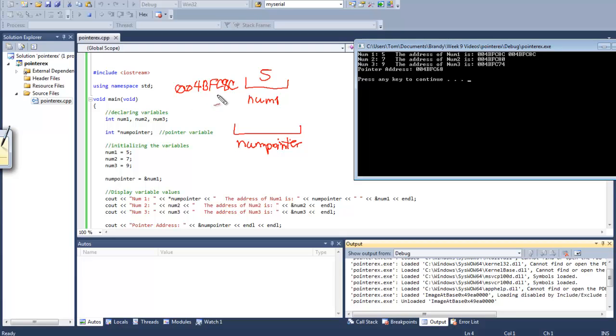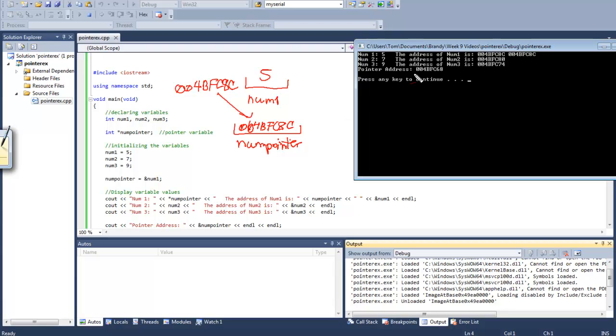And remember, num pointer is holding this address, so we're going to have 004BFC8C is the value that num pointer is actually holding.